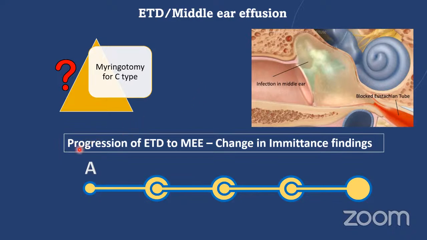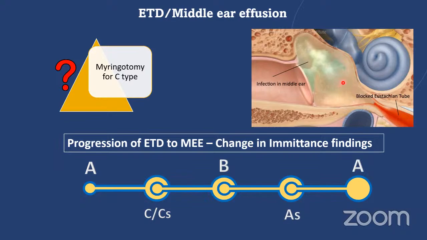At first, let's say it is a normal middle ear; there we are expected to get an A type. Then when there is negative pressure built up because of the Eustachian tube blockage, we can get a C type or a CS type. But C and CS types are also possible when there is a fluid buildup at the inferior part of the quadrant. Because the fluid has not yet completely blocked the middle ear cavity, we can still get a C or CS type. And when the fluid completely blocks the middle ear cavity, up to a point where the tympanic membrane movement is restricted, we can get a B type. Later, because of medication, when the disease is in the resolving state, we are expected to get an AS type, and with complete recovery, an A type.